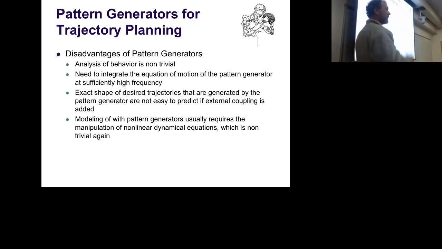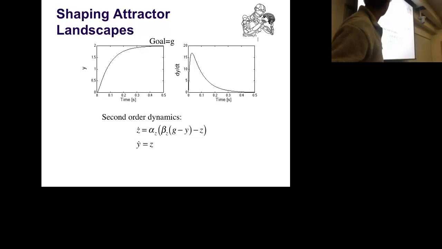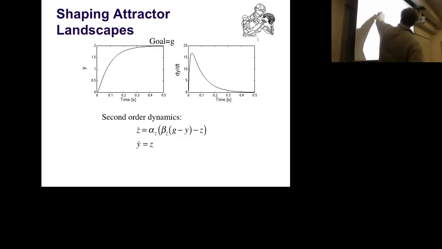The polynomials give you some handle on the shape. I know it's a lower order polynomial. It's going to be a parabola, so it's nice to know. And usually the modeling with these things becomes more complicated. Just for fun, we've been working on this for a while to try to make this more complicated. So this is essentially what I showed you before. This is the simple first order system going to a goal.